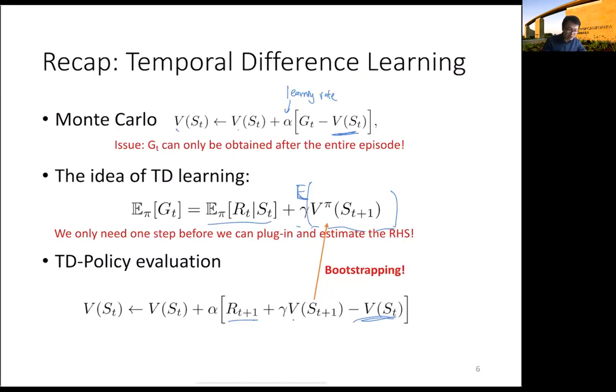So the idea to get around this is so-called bootstrapping. Even though we do not have the true V for now, can we just substitute the previous iteration of V into this equation, try bootstrapping and hope that it will eventually work? If V_t is a sequence that converges to the true V, then the hope is that doing this is not going to lead to something that's crazily wrong.